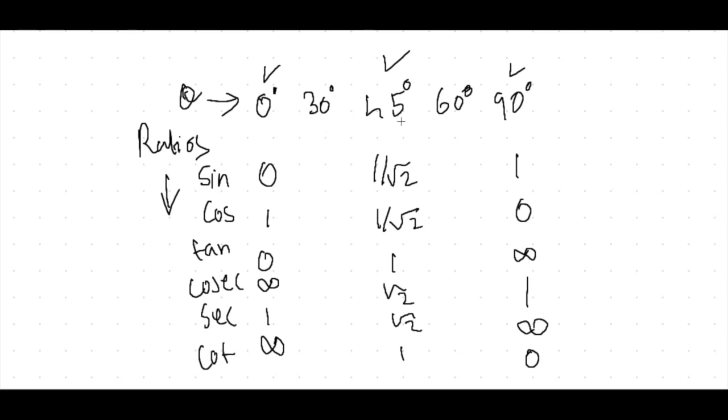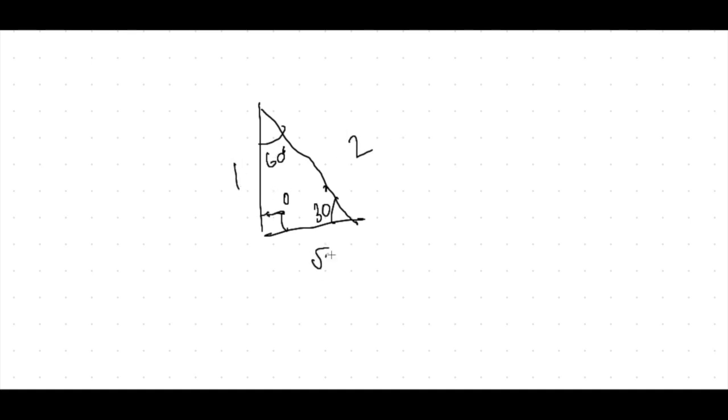So for 30 and 60 degree, I have a trick on doing that. So draw a triangle. Let me draw the pig. One moment. So draw a triangle and mark them here as 60, 30, 90. So it's a right angle triangle. And write the values 1, 2, and root 3.